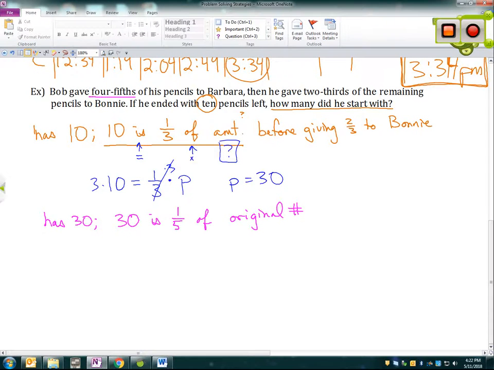And again, once I have this simplified statement, it's a sentence that I can translate directly into math, and I can write 30 equals 1/5 times n, using n for the original number. I try to avoid using o's for variables because then it looks like a 0. So 30 equals 1/5 times n. To solve this equation, I'm going to multiply both sides by 5 to cancel out that 1/5, and I end up with 150. So he originally has, and really I should put a label on here, he has 150 pencils to start with.